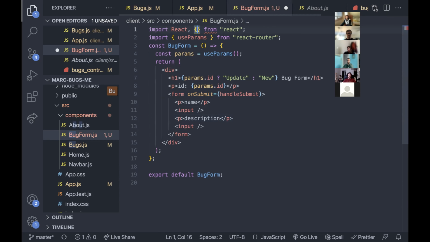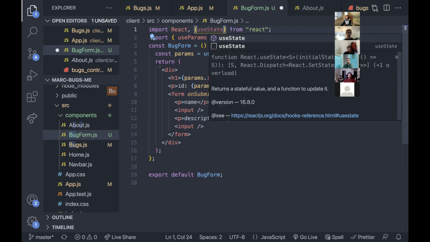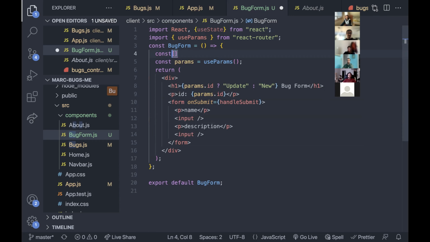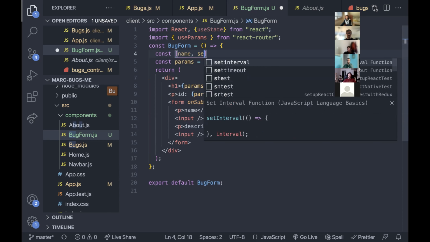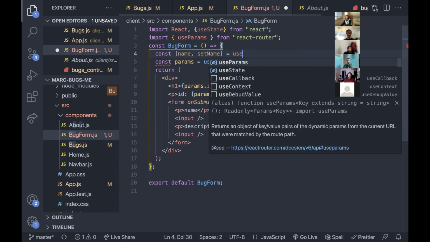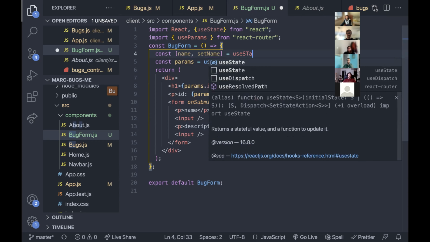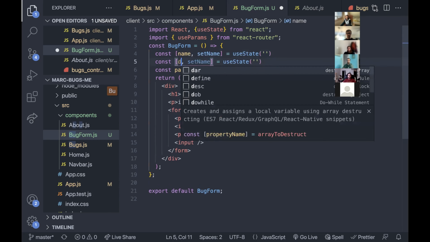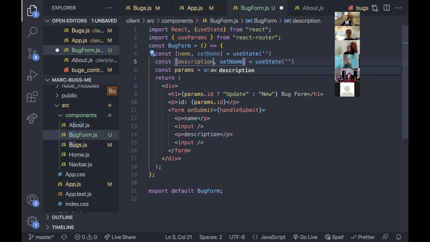I can just do my standard stuff that I do with forms, useState. const name, setName. Just set this to an empty string, and we'll do the same thing with description. Value equals name.